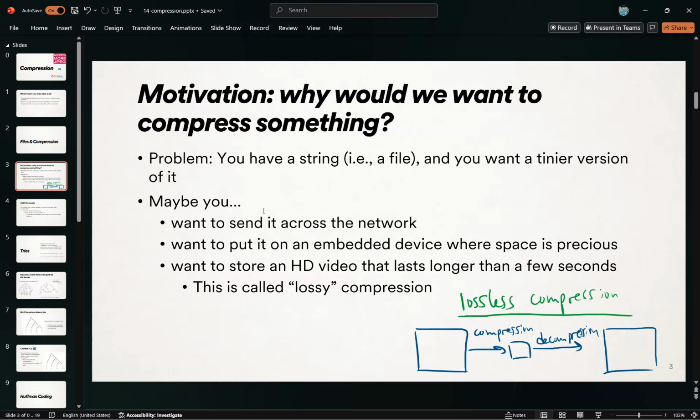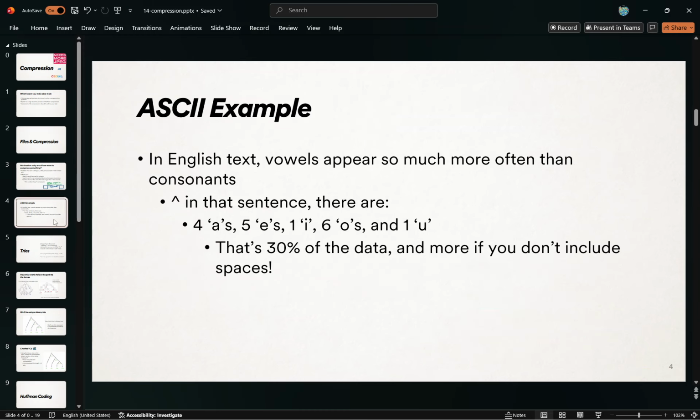We get the original file back with no issues. Okay? So that's useful if you want to compress a book or something, like a story. You don't want to change the words around. You want to keep it the same. So compress it and then get it back to how it was. So that's kind of what actually happens when you go to any web page. All the web servers are serving you a compressed version of that web page, and your browser is decompressing it. So it saves network bandwidth.